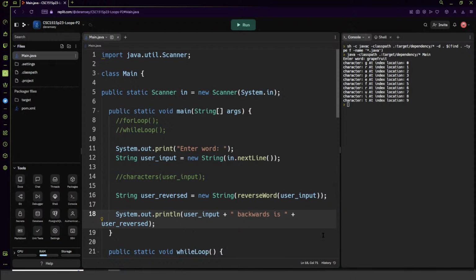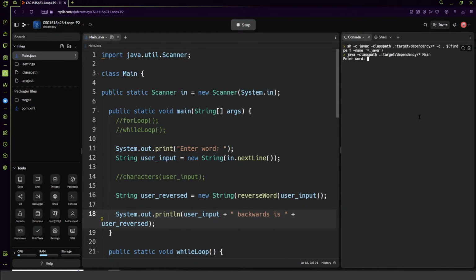And so that's one of the things that we can do to manipulate our word, right? We're going through our word, taking each character at each index location. And we can see here, if we enter a word like kite, we get kite backwards is etik. We could do a longer word like grapefruit.